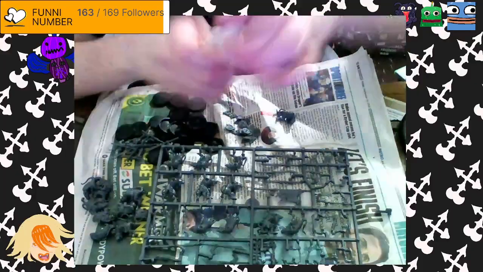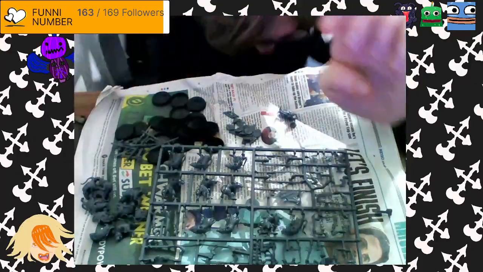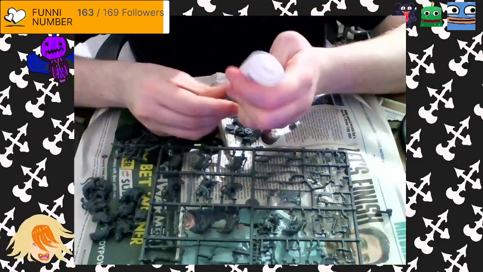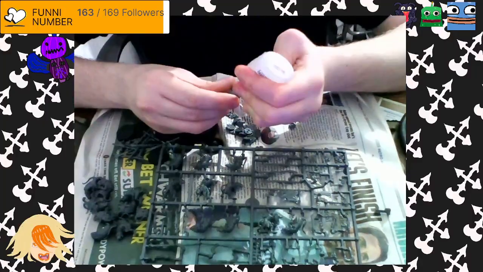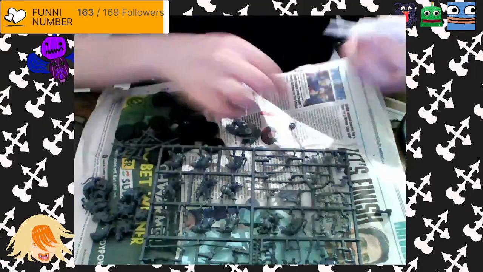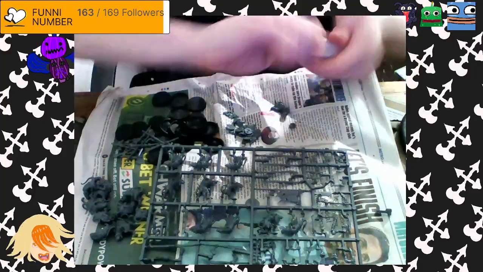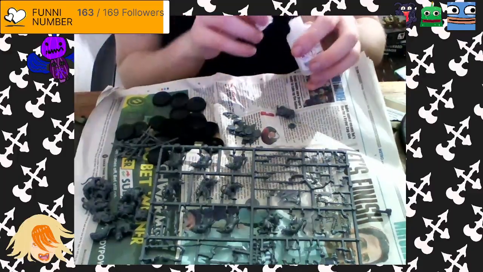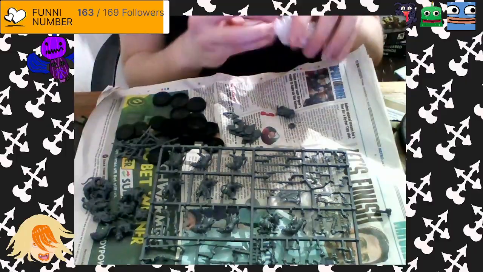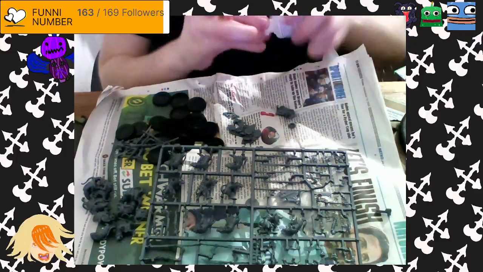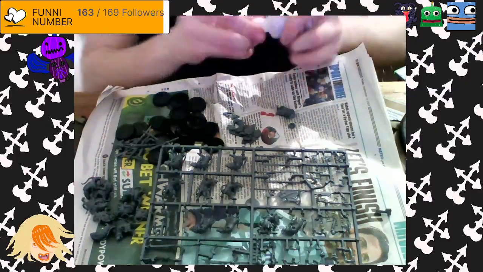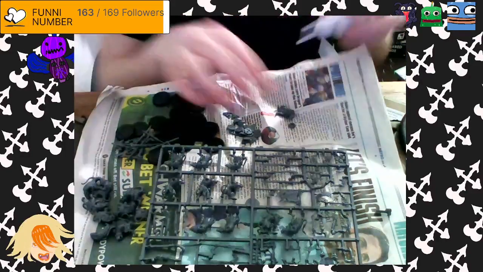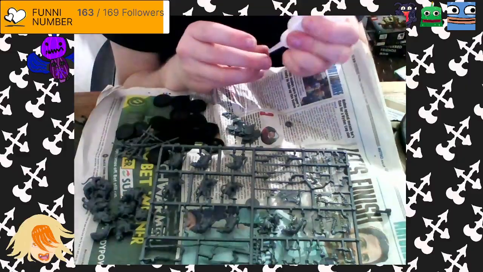Oh, nuts. It's like a bung or something. Is it bunged up? Possibly. How do you tell if your plastic glue thing's bunged up? Oh, piss.